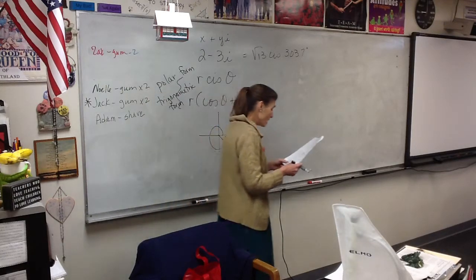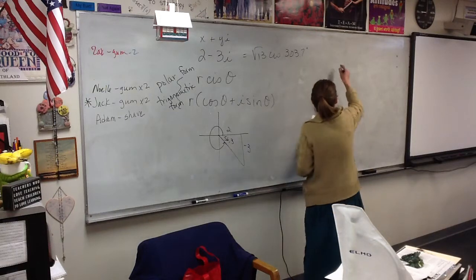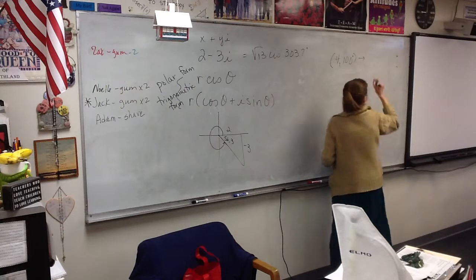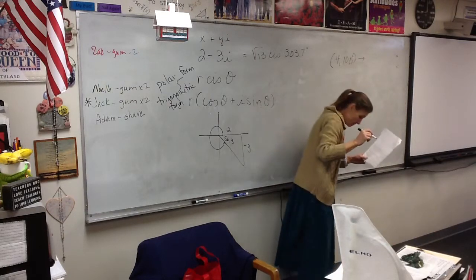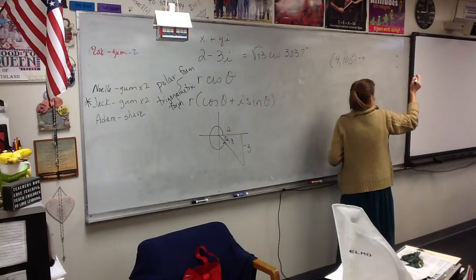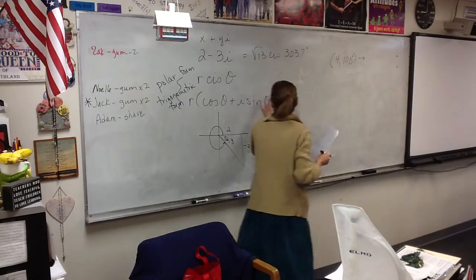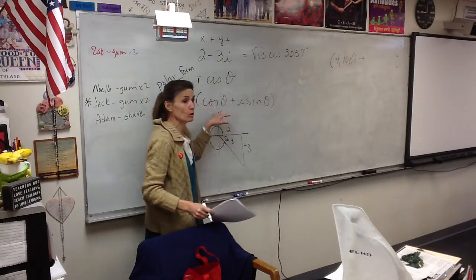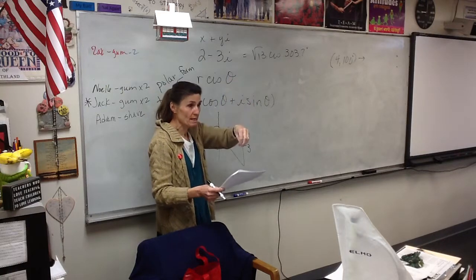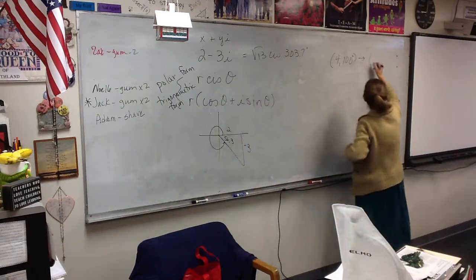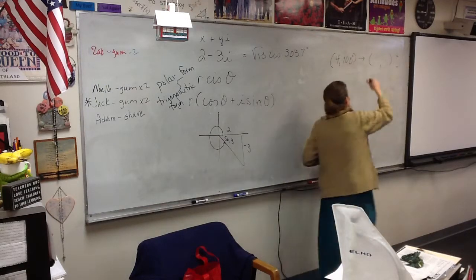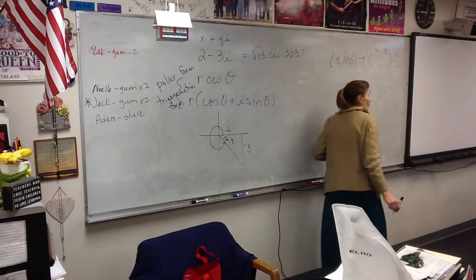Change 4 at 100 degrees into rectangular coordinates. Okay, now what does that mean? What am I looking for? I mean, so you already have 4 cosine i sine. No, I'm not doing this. This would be polar form. I want rectangular coordinates. Coordinates means an ordered pair. What does rectangular mean? I am looking for x and y.